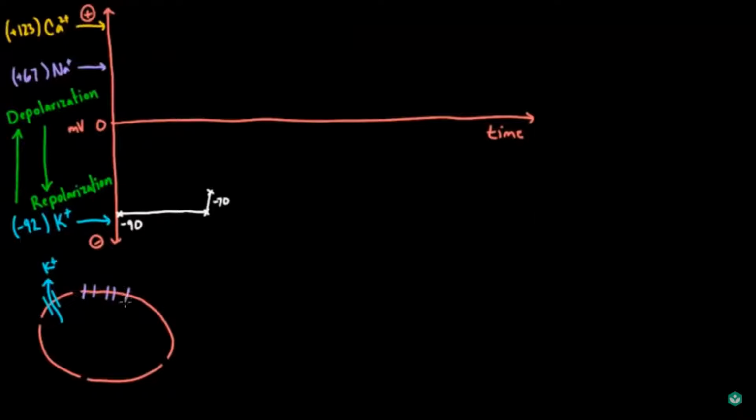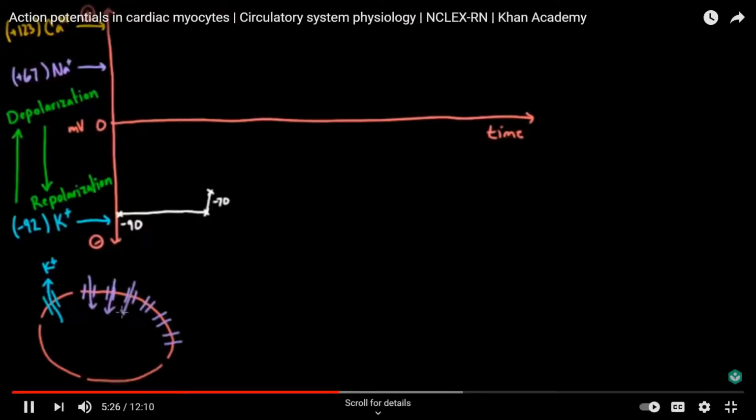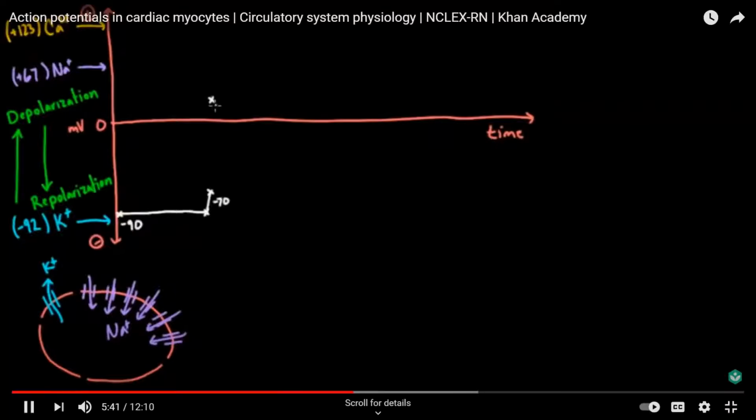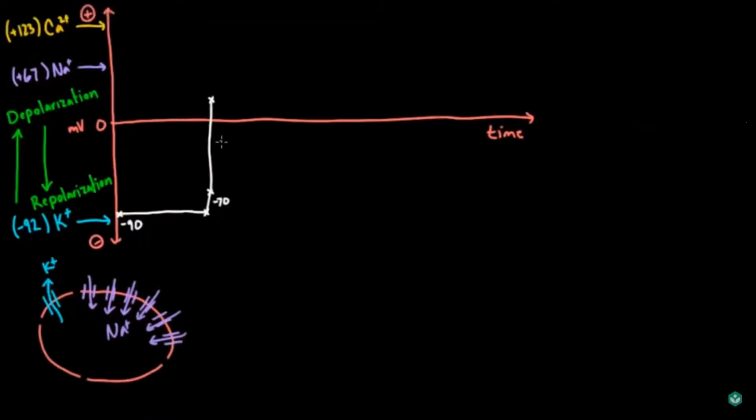Sodium channels, and there's so many of them. Lots and lots of these fast sodium channels open up. And I say fast because the sodium can flow through very quickly. So sodium starts gushing in, and you know that's going to happen because there's a lot more sodium on the outside of a cell than the inside of a cell. And so sodium gushes in, and it's going to drive the membrane potential very quickly up to a very positive range.